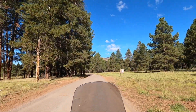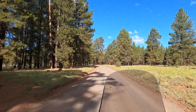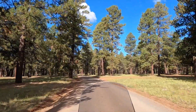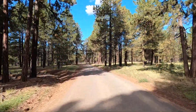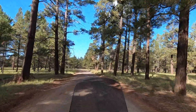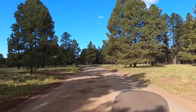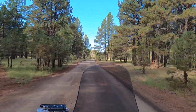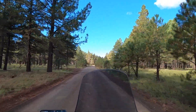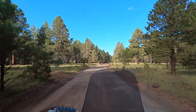We are on route to Kendrick Peak right now, which is just behind these trees, and it is looking really beautiful this morning. All the aspen up towards the top are starting to turn yellow and orange — it's just absolutely stunning. I'm very much looking forward to hiking the trail. It's a 4.1-mile trail that climbs about 2,000 feet, so it is definitely a hefty climb to the top. The top of the peak is just covered with bright yellows and oranges — it's just magnificent.